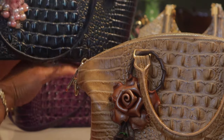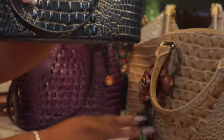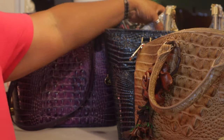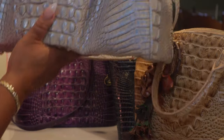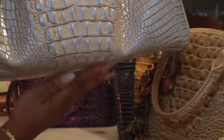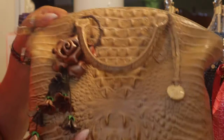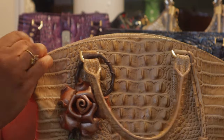You see? It's like it has a structure. See? Right there. You can't do that. This one has a lip on it. Well, you can move this a little bit, but nothing like this Duxbury. This Duxbury is just soft. You see? So let me show you the inside.